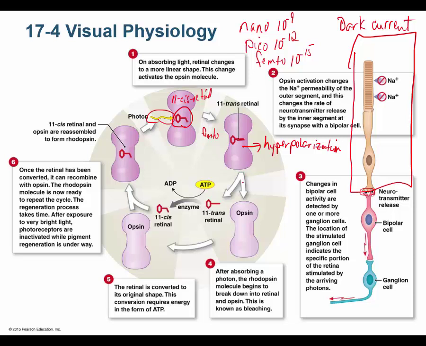So what happens? Well, the first thing that happens is all trans retinal and opsin dissociate. So here's the apoprotein, opsin. And here's the prosthetic group, all trans retinal, and it's dissociated. An enzyme acts on the all trans retinal and converts it back to 11 cis retinal, and it requires ATP. So now I have 11 cis retinal. This is the retinal I need to absorb another photon of light. But the problem is 11 cis retinal is dissociated from the opsin. No problem. I reassociate them. The opsin and 11 cis retinal reassociate, and now I have my functioning rhodopsin again.